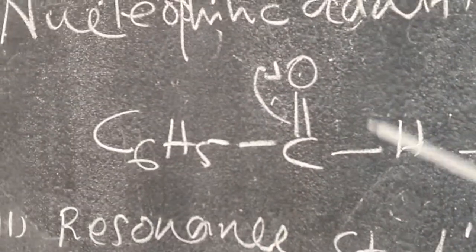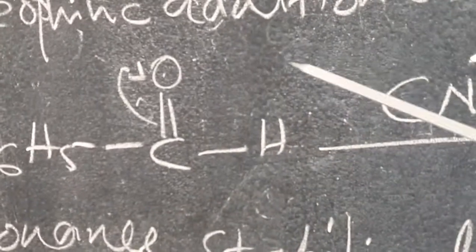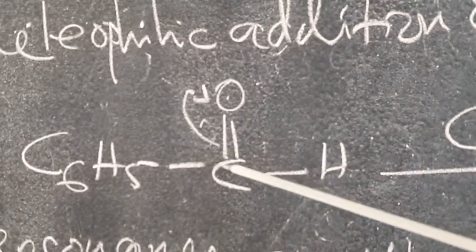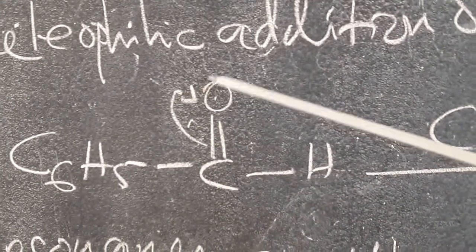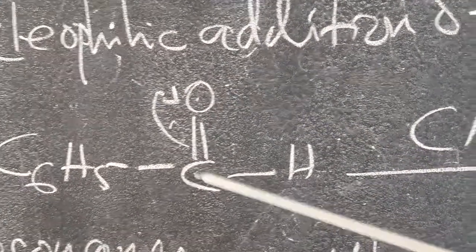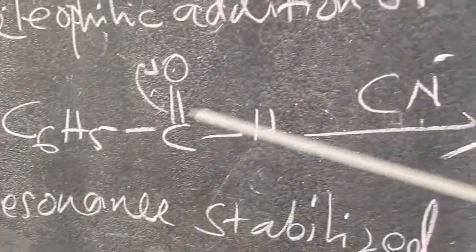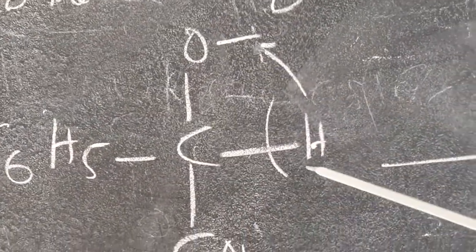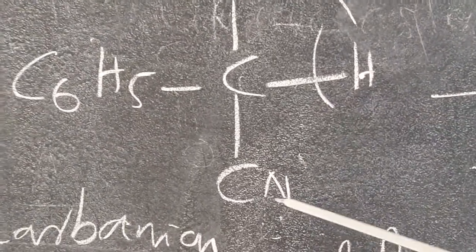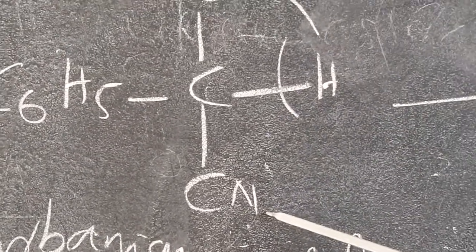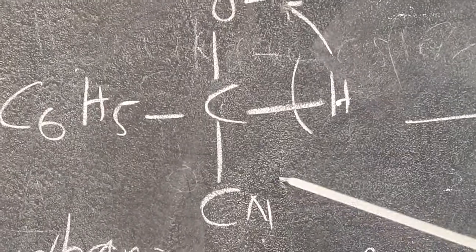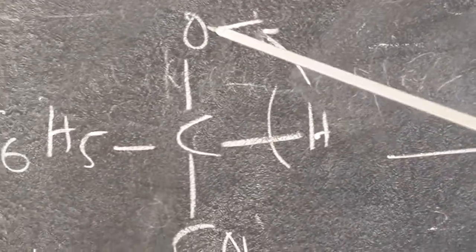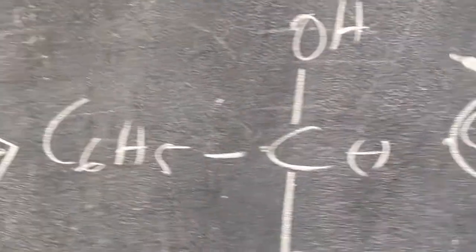So what is the effect? You take 1 molecule of benzaldehyde. As you know, the electrons are moving to oxygen. Here a negative charge comes, here a positive charge comes. CN minus will go to this place, positive charge. So C6H5COH CN, right? This is happening. This is the compound. And now this hydrogen moved to this oxygen and you are getting OH.